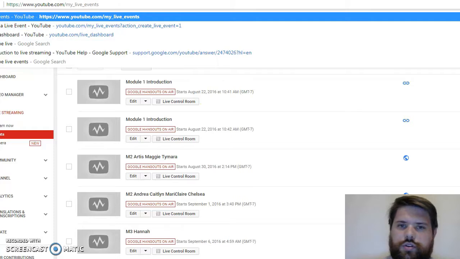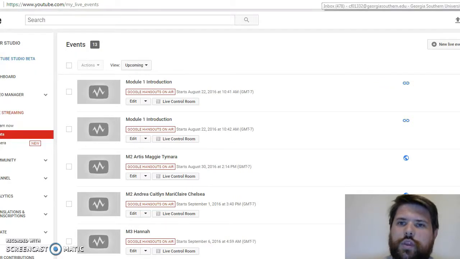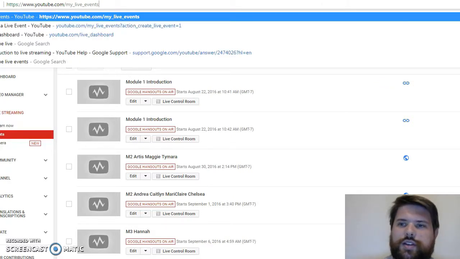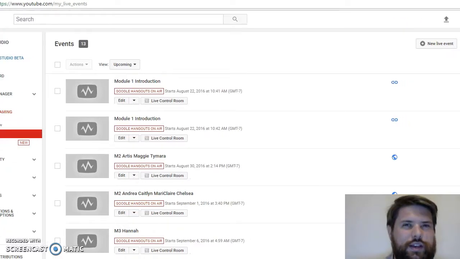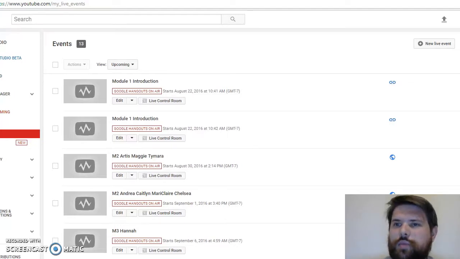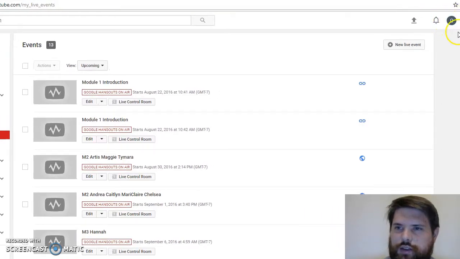Okay, so let's see here. You also want to make sure, in order to use this well, that you're logged in to your Gmail. Okay, because that gives you an account, so that way you can access all of these different resources. You can see, of course, I'm logged in over here because I have a C that lets me know that I am logged in. So I'm going to have access to all of this. It's as if you were having your own account on YouTube. It's a very easy and efficient way to do some recording.